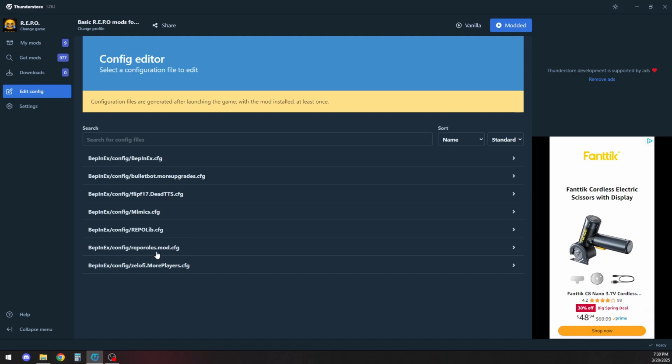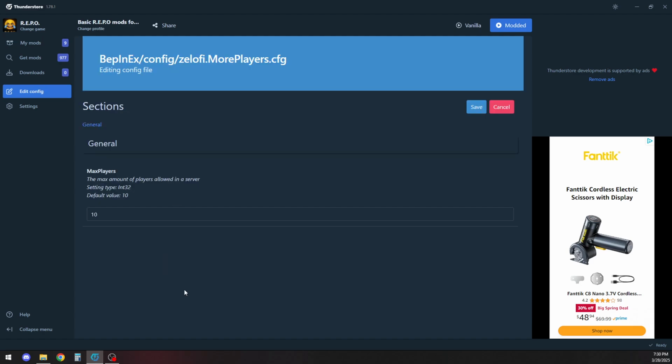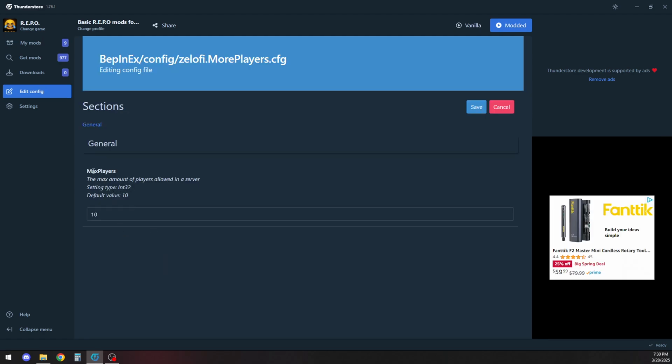One of the easiest ways to explain this would be something like the more players mod for R.E.P.O. I'm going to go to edit configure, and you'll see the max amount of players allowed in a server setting. The type, you don't need to worry about that, but the default is 10, meaning that when the mod comes installed by default, the highest amount of players you can have in your lobby is 10. Now, I've seen videos floating around of players having 20 player lobbies or whatever.